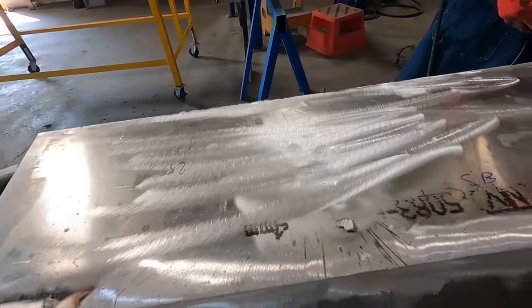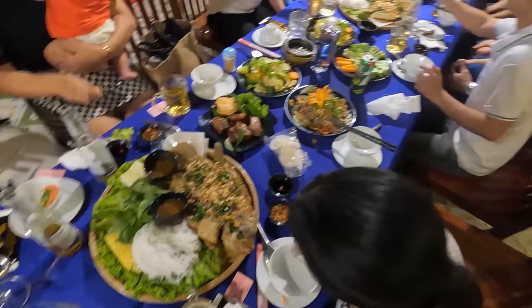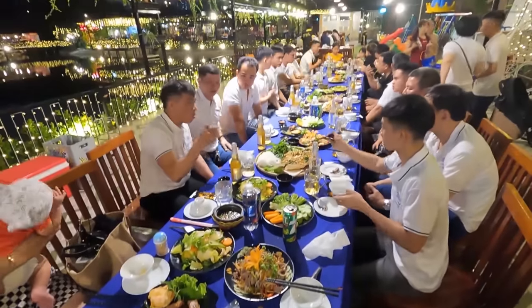On part 2 of episode 18, we discovered how the slot welds disappeared magically. We also had the Tet end of year party, which was in February this year.